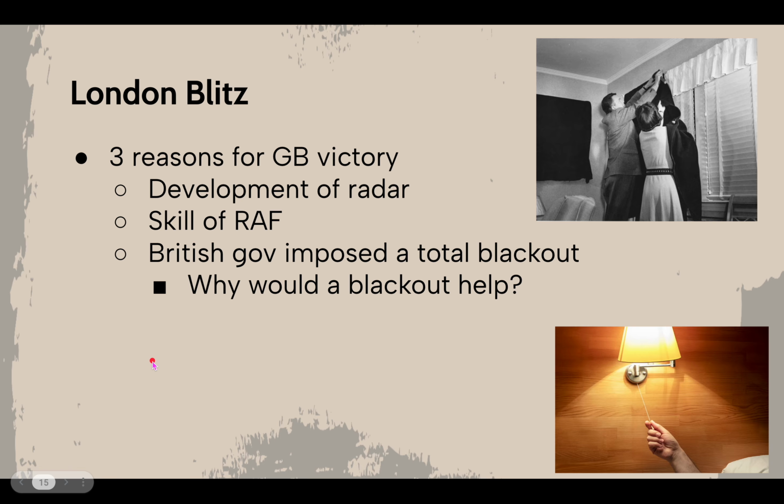There are 3 reasons for the Great Britain victory. The first was the development of the radar, the skill of the RAF, or the Royal Air Force, and also the British government imposed a total blackout. So why would a blackout help? Here's a picture to help you out with that question.